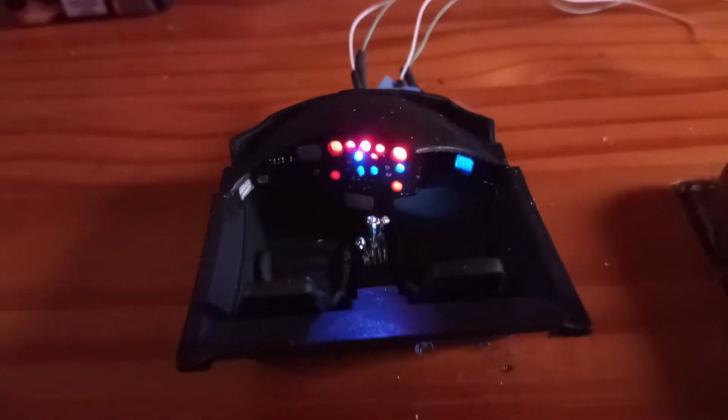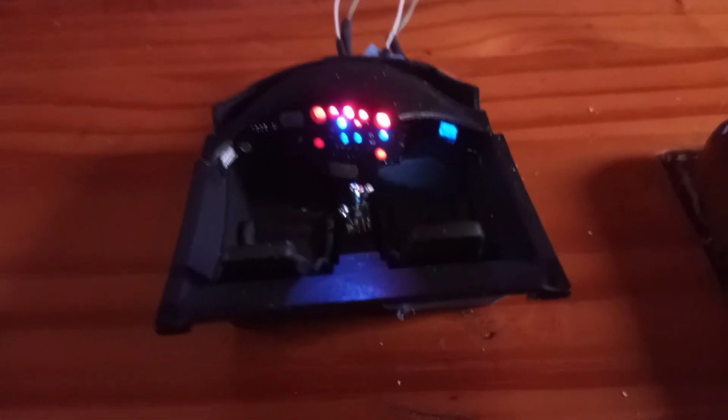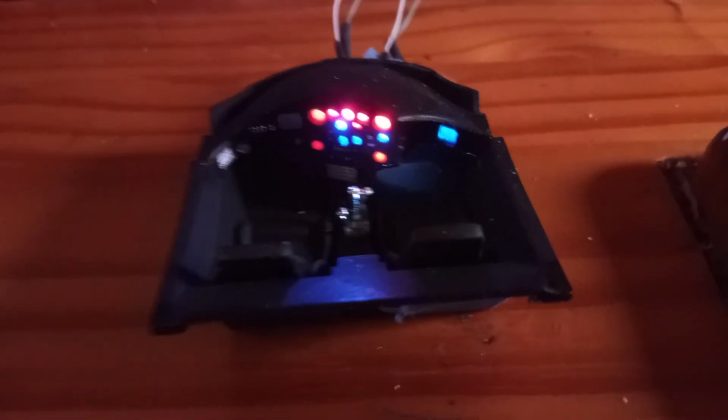But she's getting close, and then the next thing I'll do, probably the first few days of next week, is work on the base. I hope to get this all buttoned up by next weekend. So it's moving along pretty smoothly. I think I'm a little ahead of schedule.